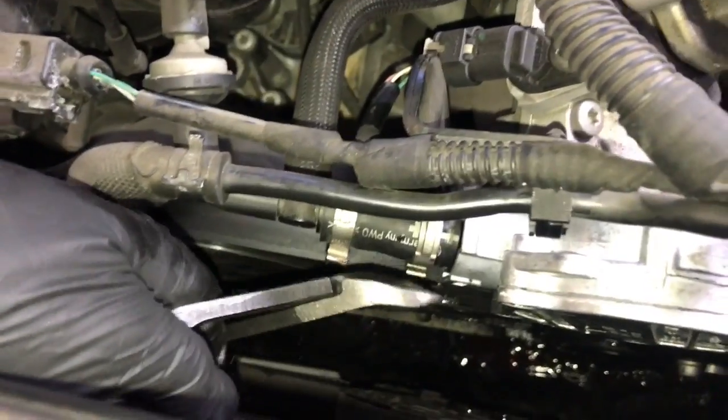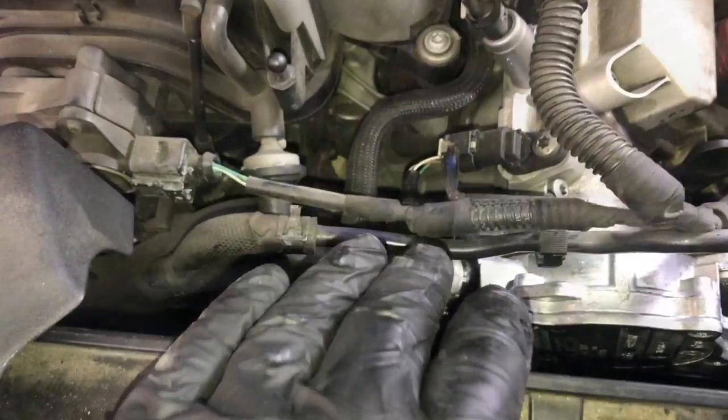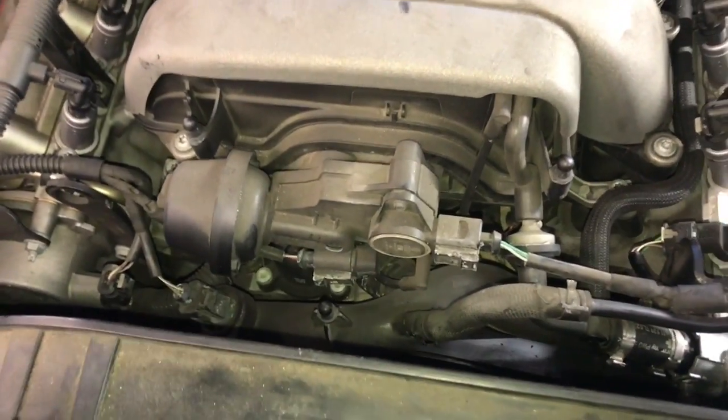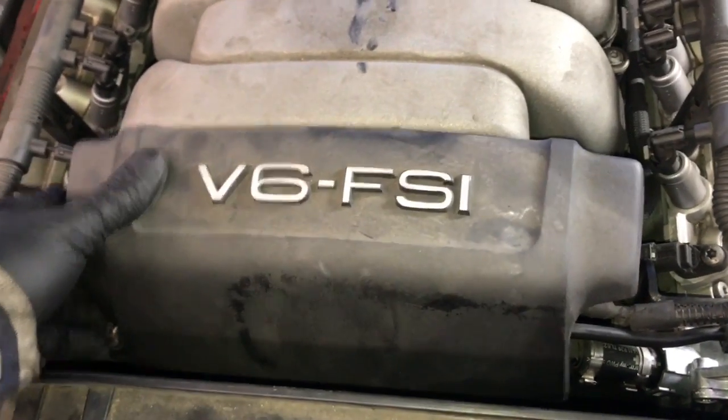Now that you've got the vacuum hose re-secured, we can go ahead and reinstall the top engine cover. And it's just going to press on with these little rubber grommets right here onto the little fittings on here. We're just going to line it up. Once you get the cover into position, you'll just push it down until it pops into place. You'll kind of feel it lock down.